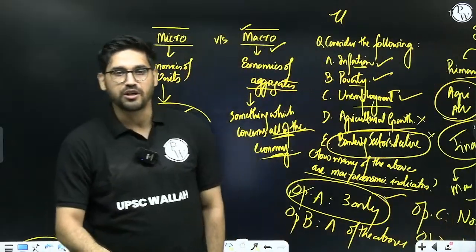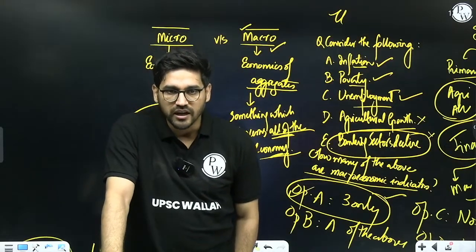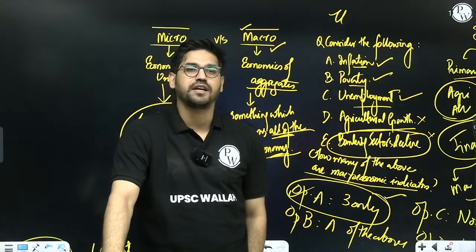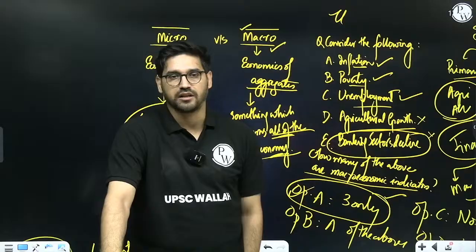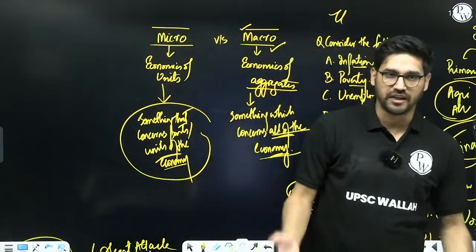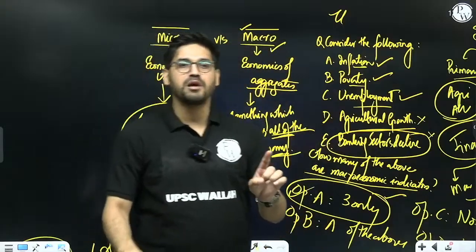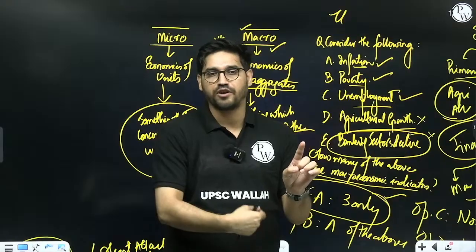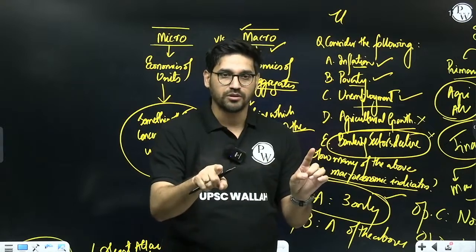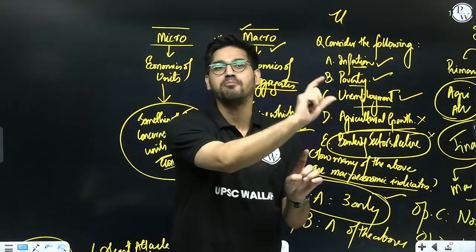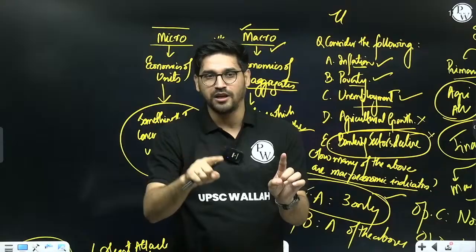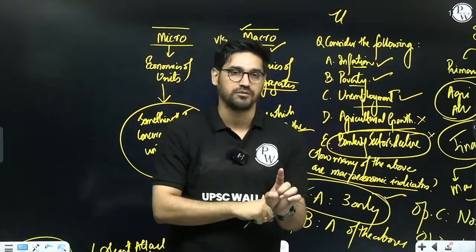Sir, fever means it deals with the immunity of the body. Likewise, agricultural growth is all farms and what? See, if somebody tells you that he or she is feverish, what comes to your mind? Does the person say that his hand has a high temperature? Or does it talk about the entire body having a high temperature? Now that fever may be caused because one of your organs is failing or infected. The study of that organ, because the organ is a component of your body, will be micro. While fever, since it concerns all of your body, will be a macroeconomic indicator, because it talks about the entire body, not about a specific component. That fever may be caused by factors which are micro, but fever is an indicator of the entire body, not of a specific organ. Do you get that?